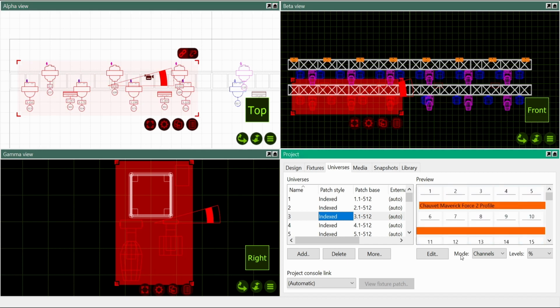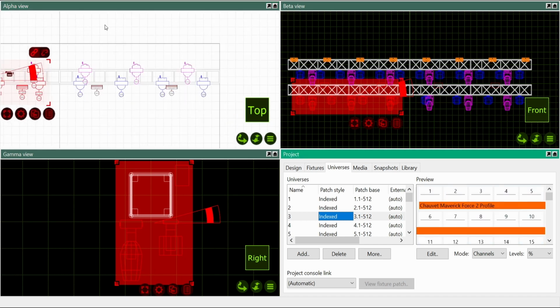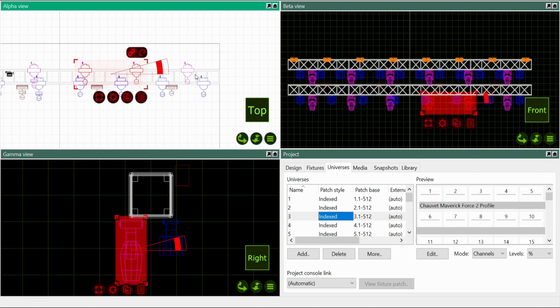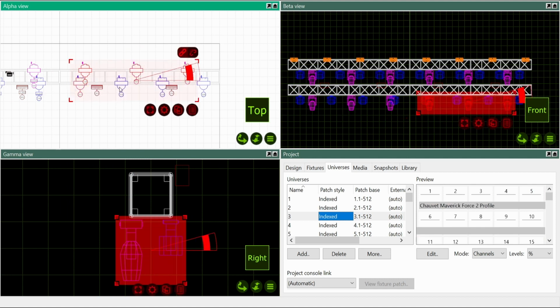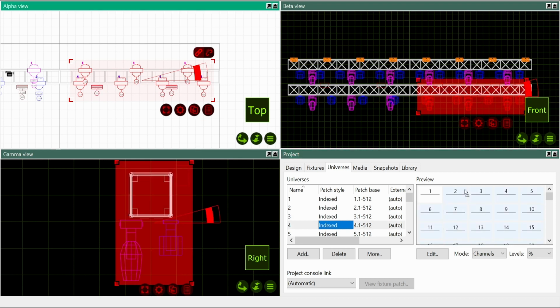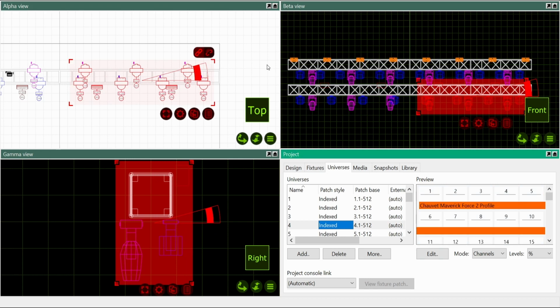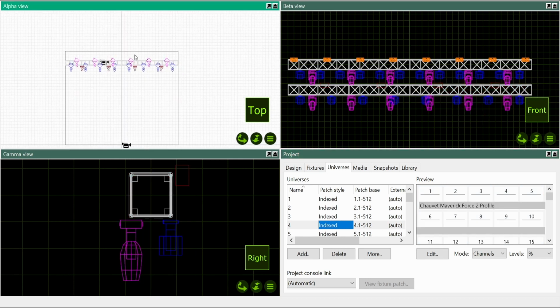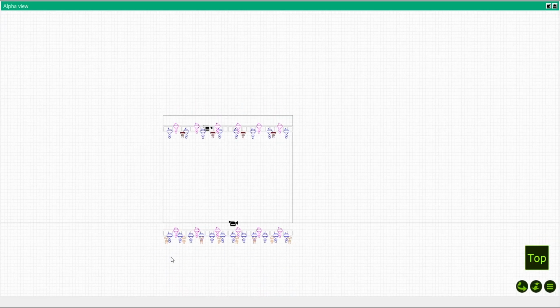And then we'll go down here, go to 4. All right, there we go. Don't forget to save. So now we have a whole rig patched and addressed.